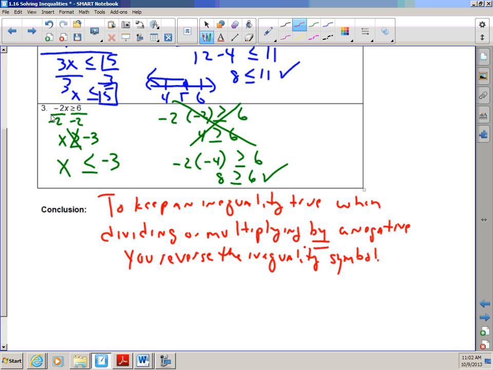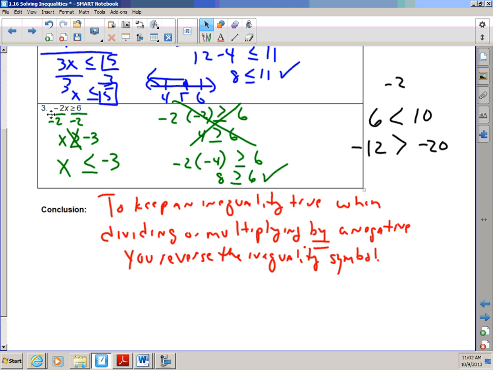Okay? So, just to show you a demonstration of that, we can all agree that 6 is less than 10. If I were to multiply each of these numbers by, let's say, -2, this becomes -12, that becomes -20, but it results in the change of my inequality symbol. And it would be the same thing if I divided by -2. Doesn't matter.